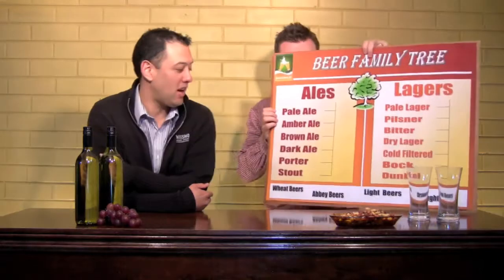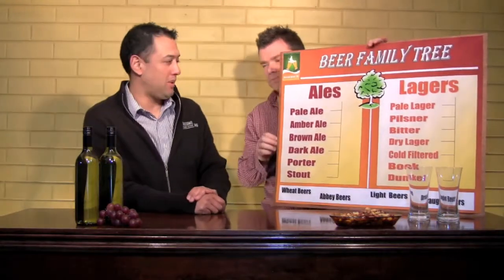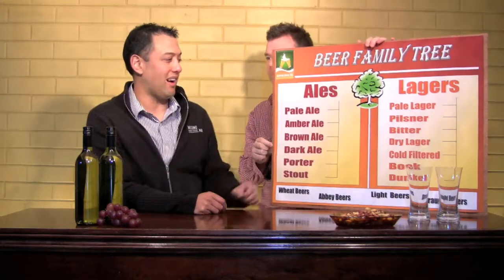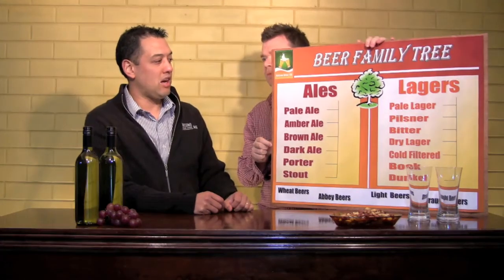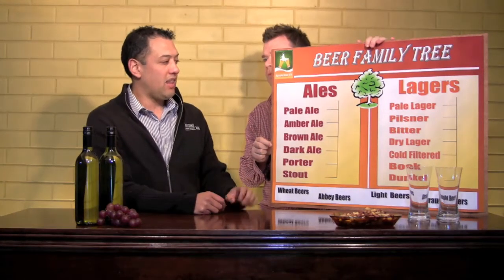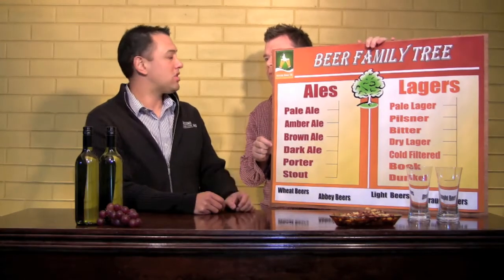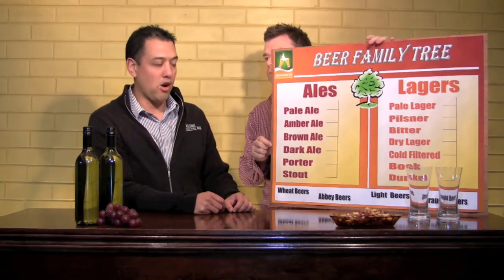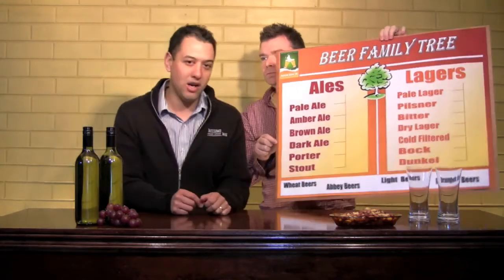Well, talk us through the beer type and who they are and where they are. Sounds good, Brent. So first things first, we're doing a lager today. So this beer is a lager, on that side of the beer family tree. It's actually a Pilsner lager, a traditional Pilsner beer in the Bavarian or German style. If you want to get really complex about it, I won't go into what that means right now, but we'll cover that in later episodes.